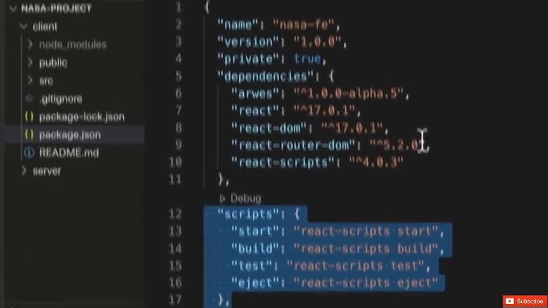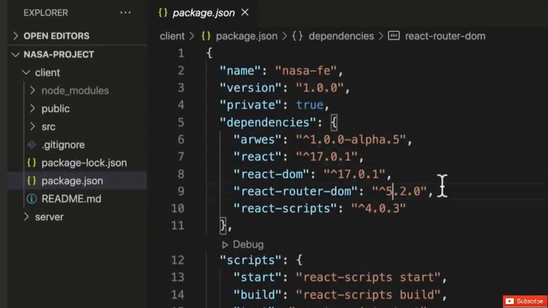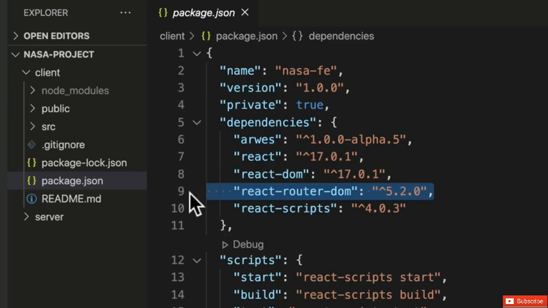The other two dependencies we have here are React Router DOM, which allows our front end to have routes of its own. For example, for the /upcoming page, which lists upcoming launches, versus the /launch page for creating a new launch. We'll see that in just a second.